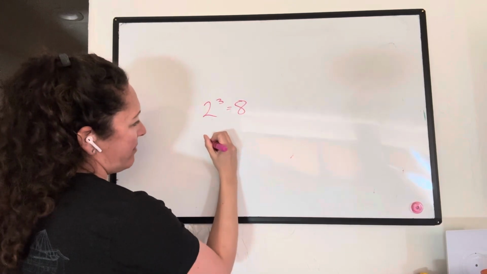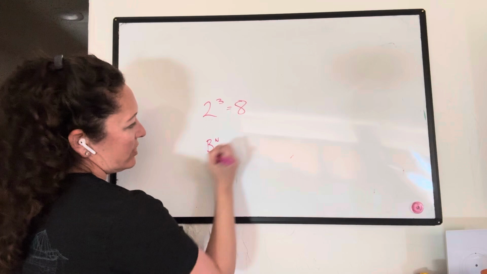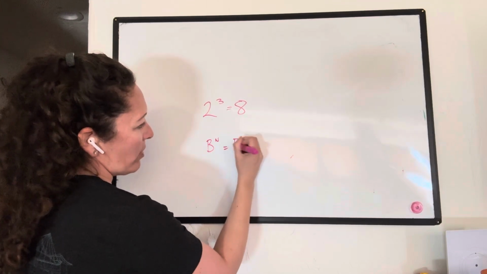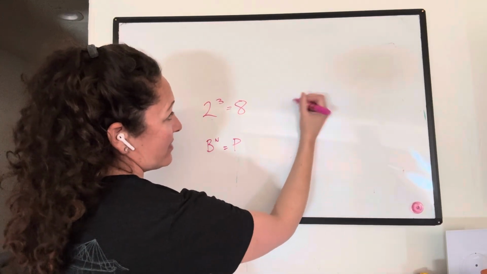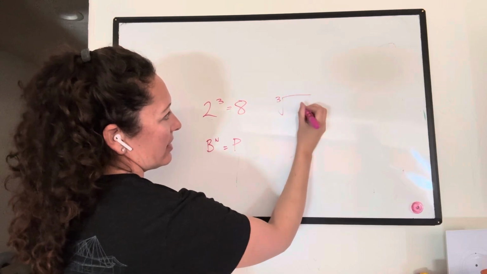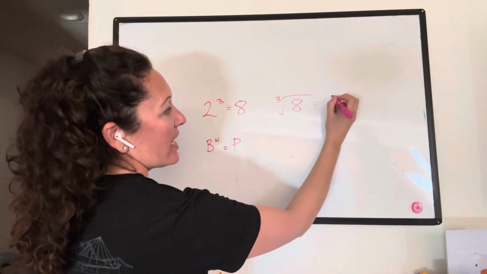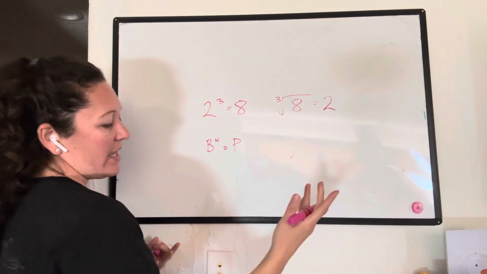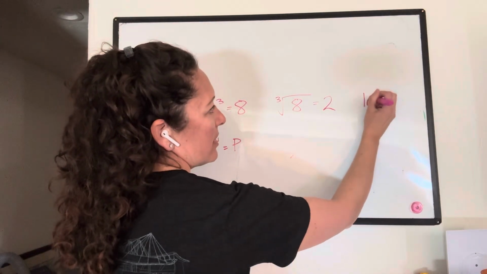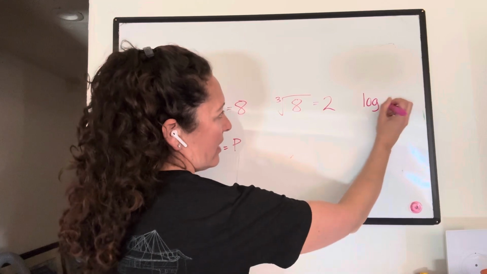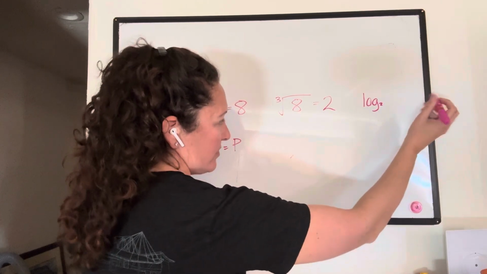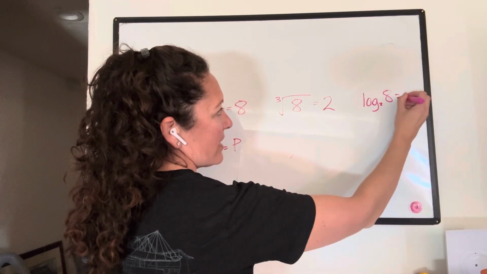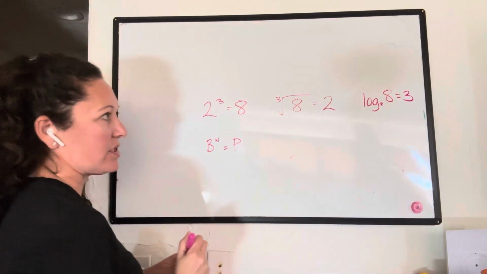So we have base, index, which you put with an n, equals the power. Okay, and then same deal, you could do that, like you could do the third root of 8, and then you get to your base, which is 2, and then you could do this with the log. So the logarithm, and then you have 2, okay, a is going to equal your index, which is 3.